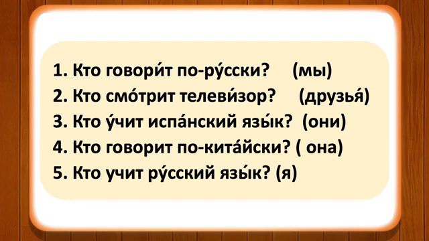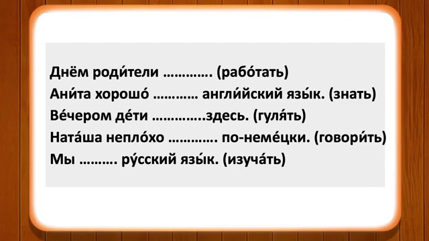The last question is, кто учит русский язык? Кто учит русский язык? In the bracket, the pronoun is я, so the verb in the answer will be changed according to я. So я учу русский язык. So to the question кто учит русский язык, the answer would be я учу русский язык.